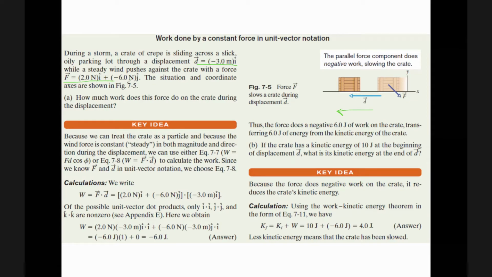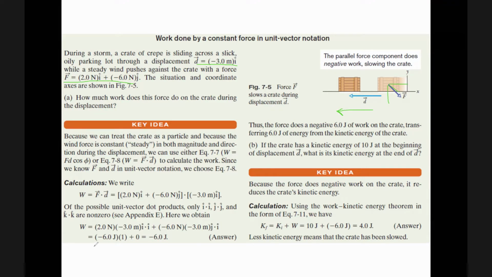So I have this force. If you try to draw this force, it is 2 units i hat and 6 units j hat. The situation and coordinates are shown. How much work does this force do on the crate during the displacement? Well, I know the law of work. The work done by this force during this displacement is F dot D.